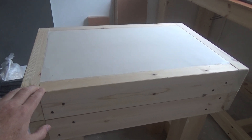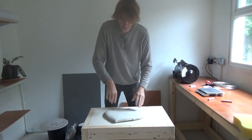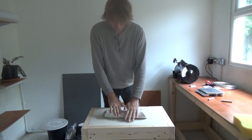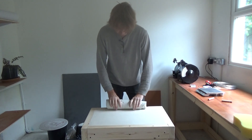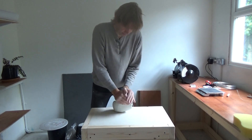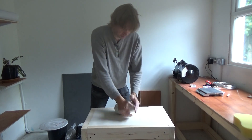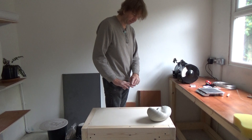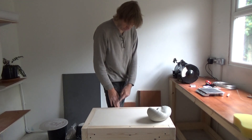I'm setting up a new ceramic studio for myself. It's my first ever studio so I didn't really know what I needed, what kind of equipment I needed, but I did have an inkling that I would need a wedging table. That's a pretty sturdy piece of furniture which I can use to prepare clay, dry out clay I want to recycle, or mix clay together on a surface which absorbs water. A wedging table is basically a big slab of plaster held in by a wooden frame, and it's got to be quite chunky and sturdy because when you're preparing a lot of clay — several kilos worth — that's a lot of force you're applying to the table so it has to be stable.